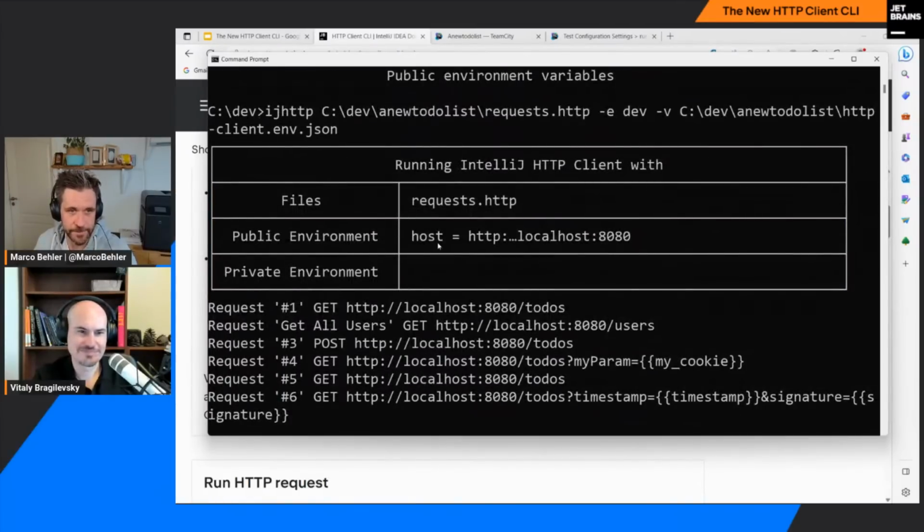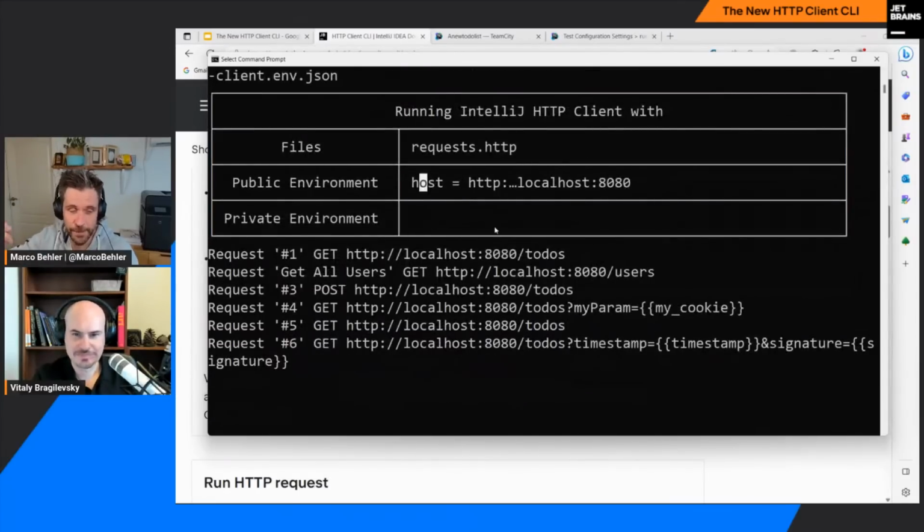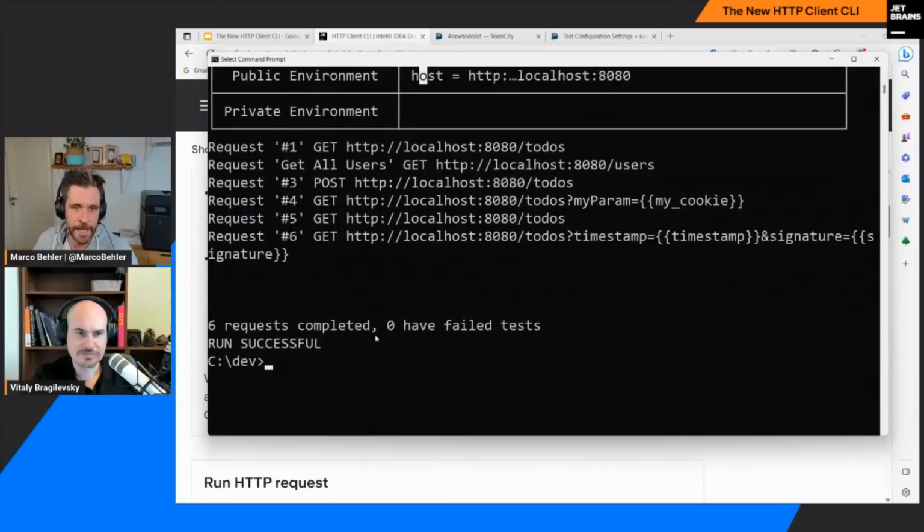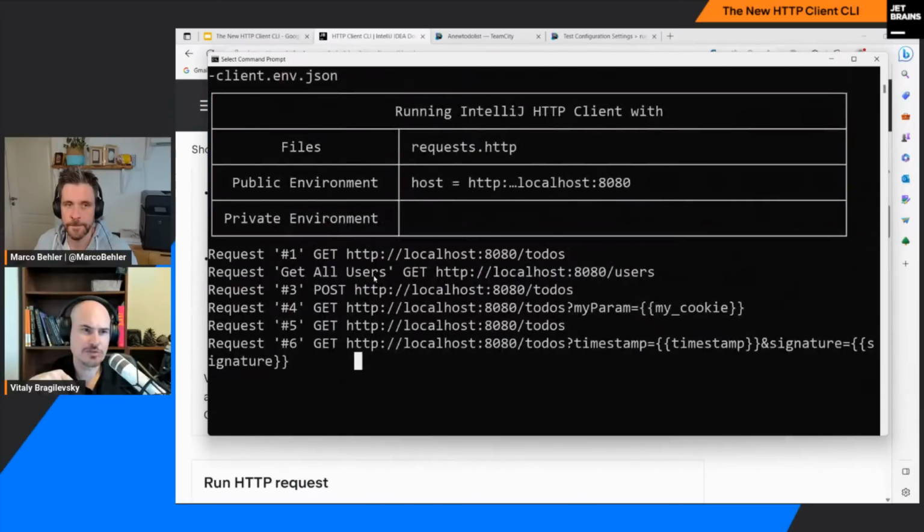The request ran. You can see now here, up here, I see that my HTTP file was referenced, that also my public environment is here, where actually I see my host equals, all the variables that were being used for this run, for this very specific run. I can see that. Sorry, I don't get, why is it public? So did you specify it somehow so that it's public environment?